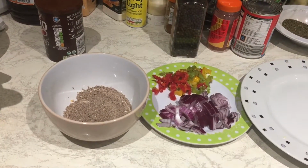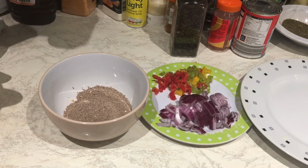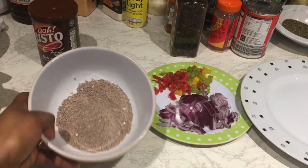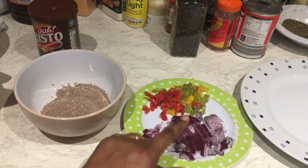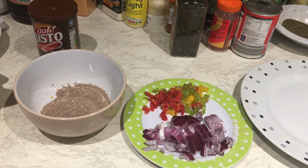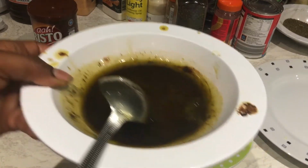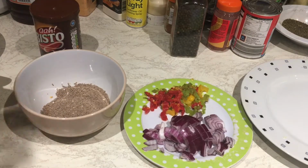Right guys, so I'm doing the gravy at the moment. What I normally use for the gravy is the bistro onion gravy granules. So that's what I use for it. I poured some here, and I have some red onions that I've cut, and I have some Scotch bonnet because I like it spicy. And also I have some of the goodies from the lamb. So I'm going to use that as well. I'm going to show you what I do.